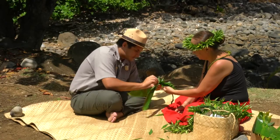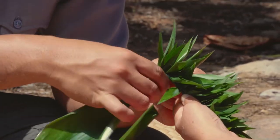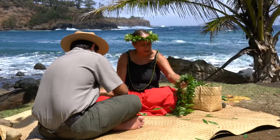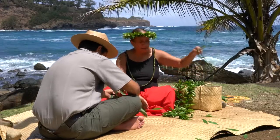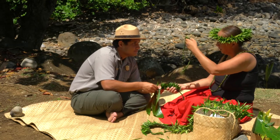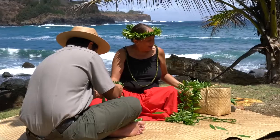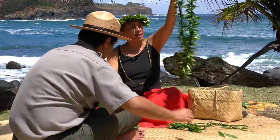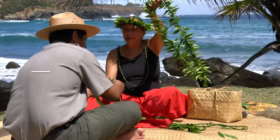So, are there only two styles? There's a lot of different styles. Today we're doing this style, the kupe'e. We have the regular style, which is a single strand of ti leaf that I have around my neck also from Yushan, mahalo. And now we have another lei that we use for our mede boys.